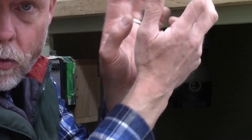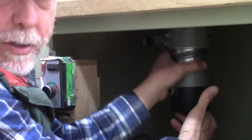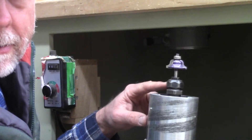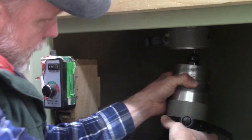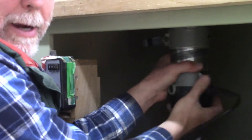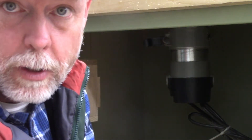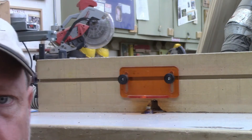With the base attached to the table, I take the motor and thread it in by twisting — rotating it raises it up into position. I've released the latch in the base, and as I rotate the motor it either raises up or comes out and lowers. Once I have a new router bit installed and the motor back in, I rotate until the router bit pops back up through the top of the table.